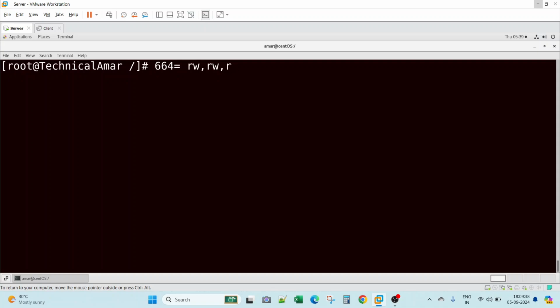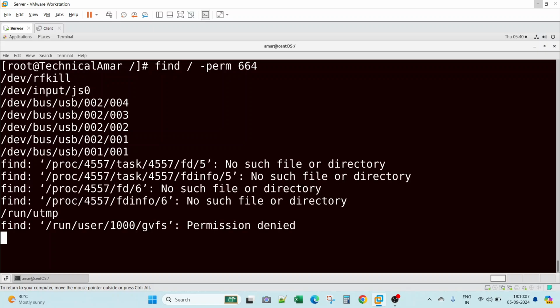Look, with find you mention the path you want to search, then in this case you will mention -perm, which stands for permission. So which permission do you want to find? Let's say I want to find 664. This will list out all the files having this permission.